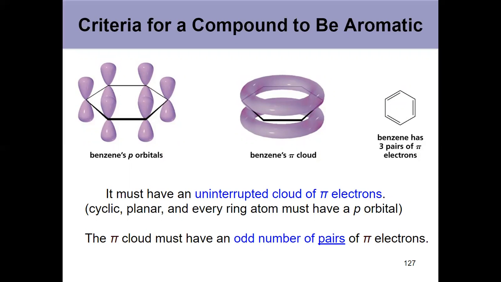It has to be planar. And that's because every atom in the ring must have a p orbital that can overlap in series. That's why it has to be planar. So cyclic, planar, and have an odd number of pairs of electrons, which we'll talk about next. But do you see how those p orbitals overlap with one another to give us an uninterrupted cloud of pi electrons throughout?